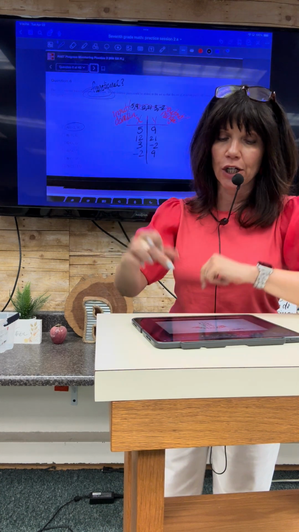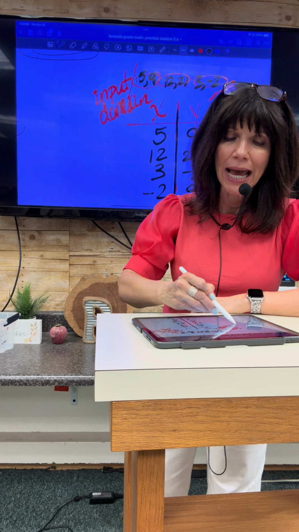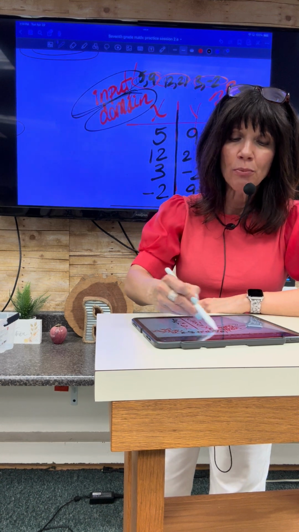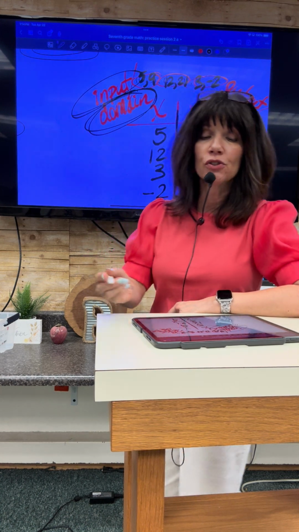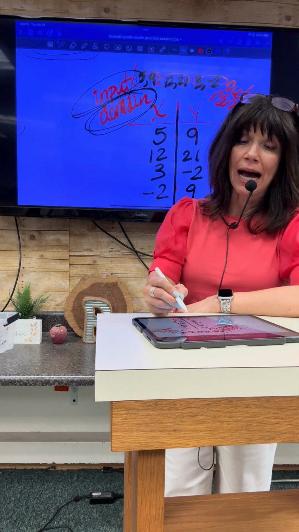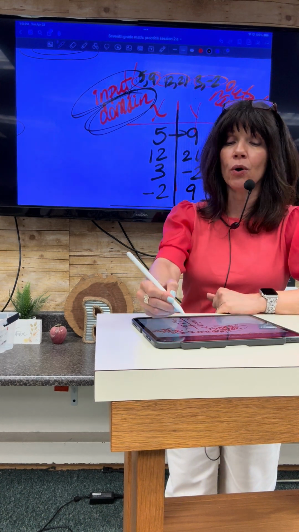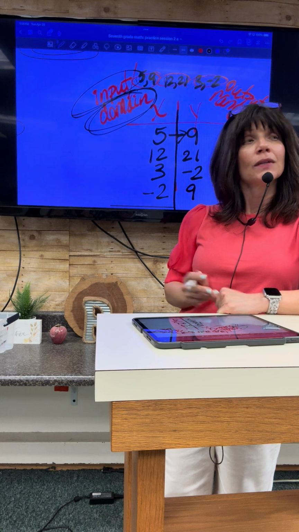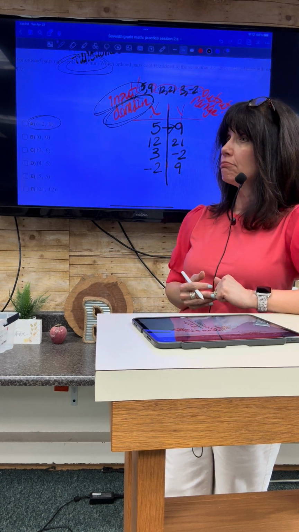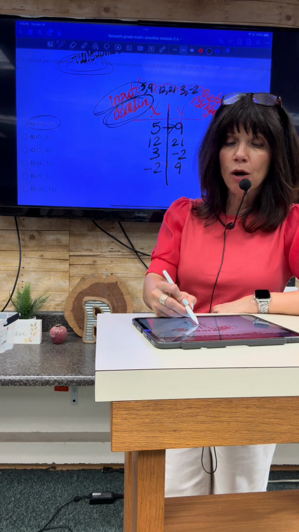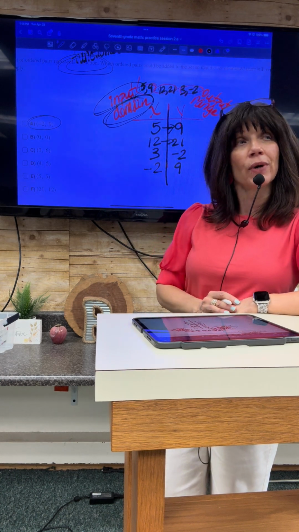So here's what we have learned. When we are in our domain, we insist that it be a functional relationship because you're not giving bubblegum to anybody else. So if X is a 5, class, are we okay with 5 only giving bubblegum to 9? Yes. Does 5 give bubblegum to anybody else in this whole chart? No. So we're good. How about 12 giving bubblegum to 21?